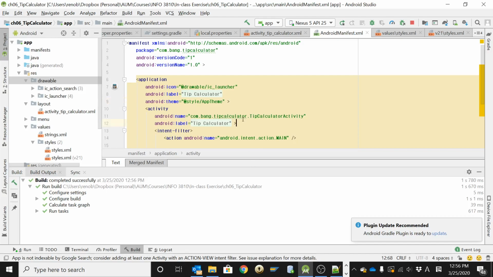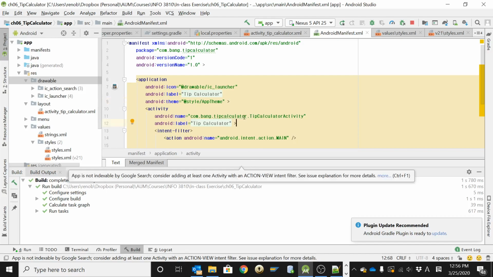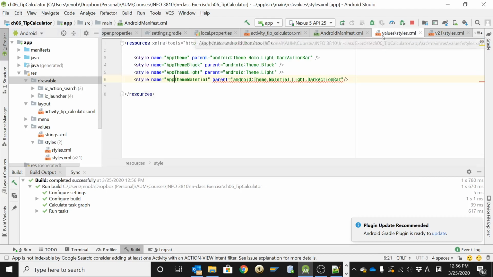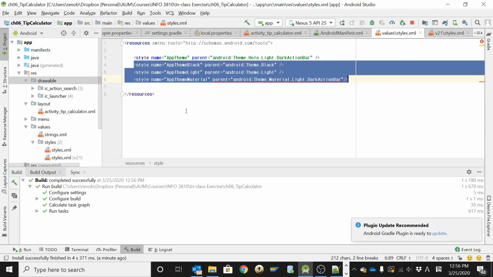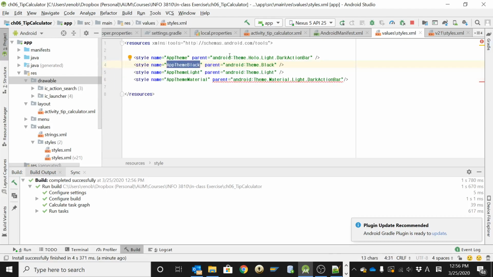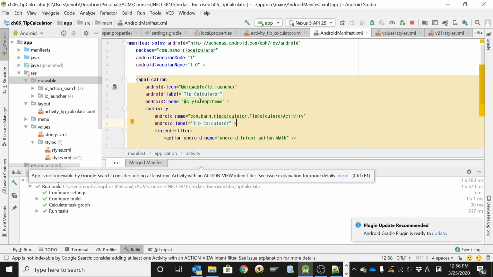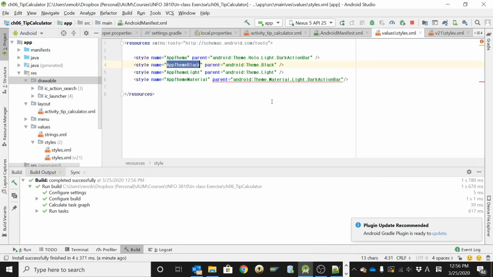So this is how to use a theme. If I summarize, you can define themes under styles, and you can choose the theme or a new theme in the Android Manifest. But to apply some themes to your app, you have to make sure the themes work with older versions of Android.